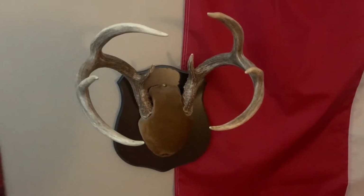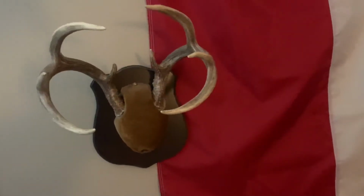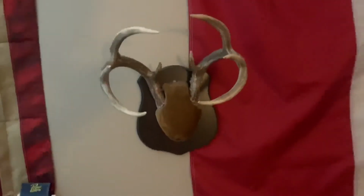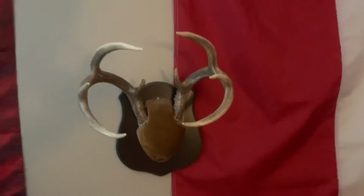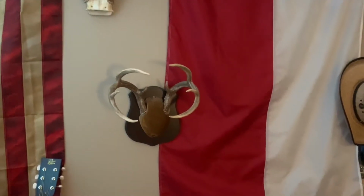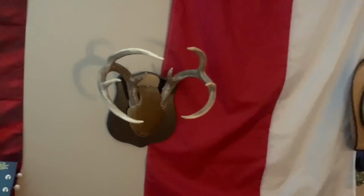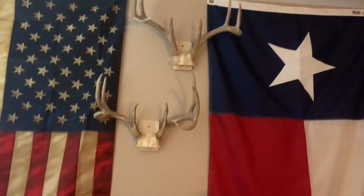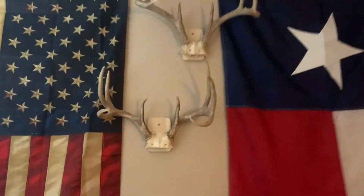It looks really good. As you can see, this is what it looks like when you buy one from the store. I didn't buy this one. My grandpa got this mounted for me a while back, several years ago, and it's a really cool rack right there. Curves inward, it looks real nice. Then we have those two. Look at those beauties. Sheesh, those are beautiful.